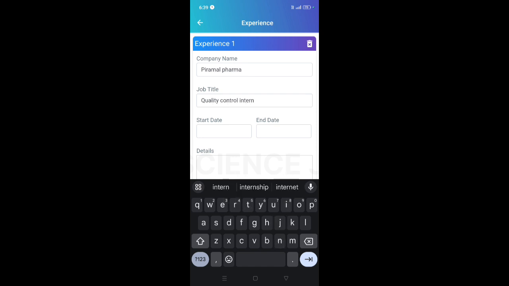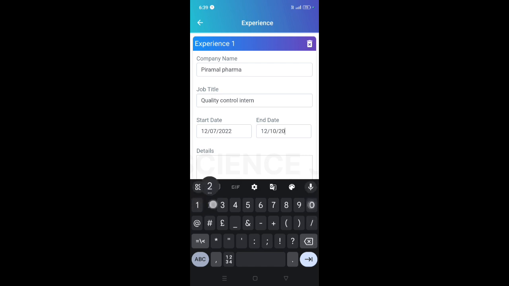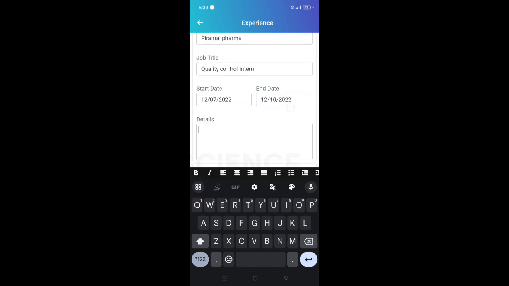Kindly mention intern in your job title if you're mentioning your internship experience. For this you have to mention your start date and end date. I'll put 12/7/2022. The end date is 12/10/2022.